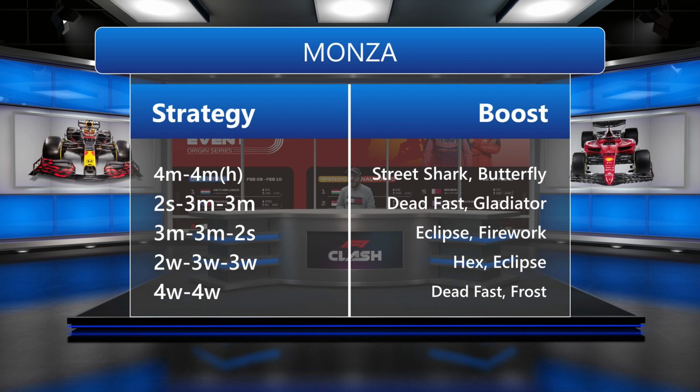You can push in all stints if you are at the top of the grid or in the middle of the grid. Alternatively, you can go 4-4 with Street Shark and medium compound. It will work perfectly. But my first choices would be 2 pit stops.